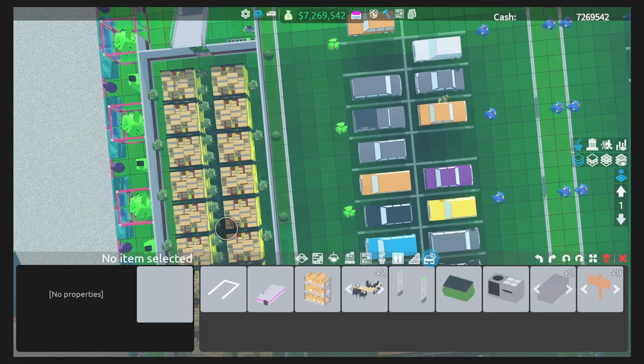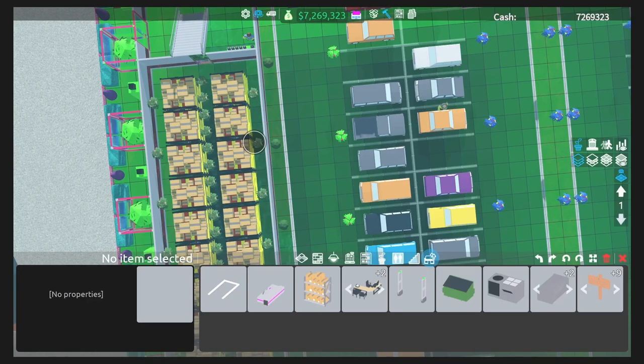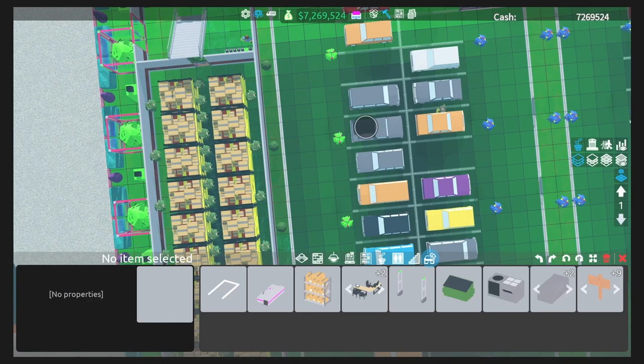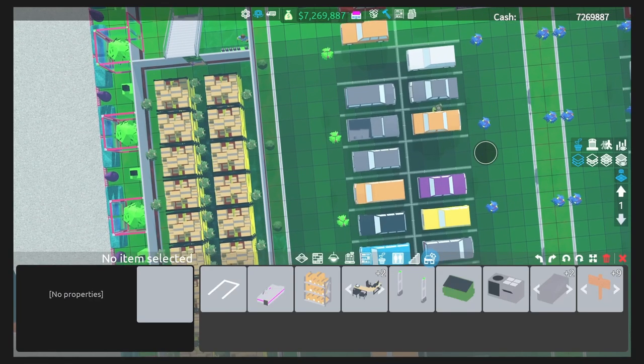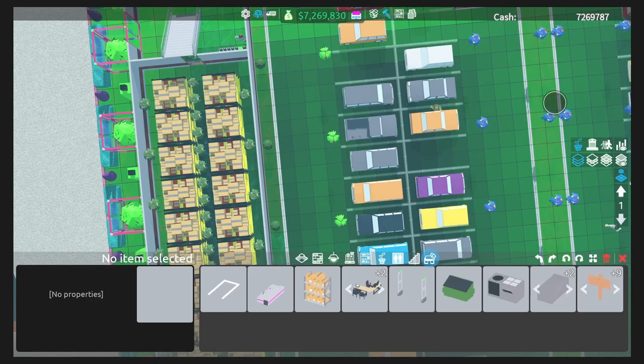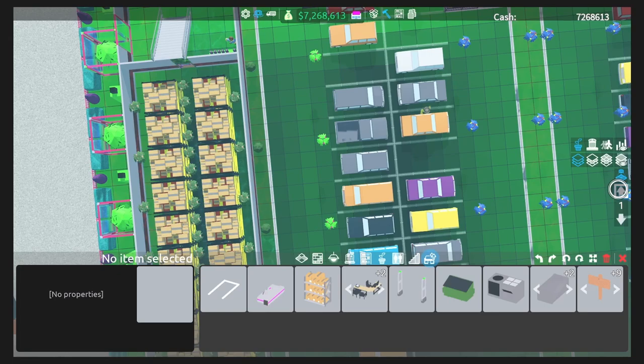I put quite a few of them down here. You may not need that many. You are limited on how many of these items you can buy or utilize. So just put down what you need out here in the parking lot. Of course, I skipped quite a few, and it works just fine. I've got five stars of what I got sitting here. Then you can go upstairs and look at the same thing upstairs.